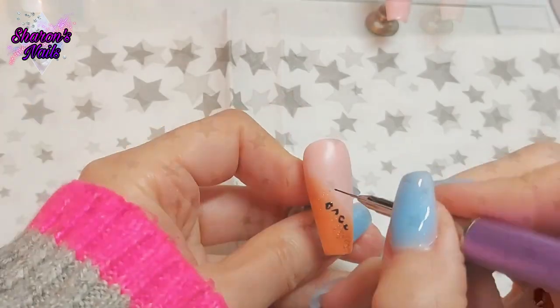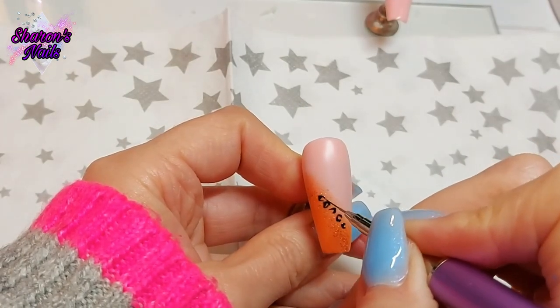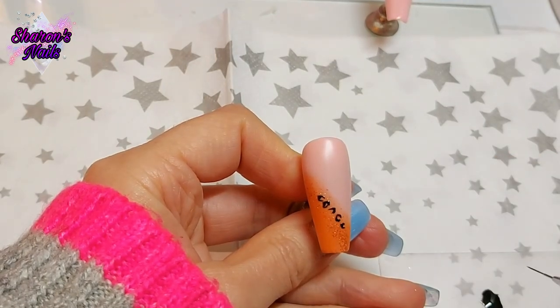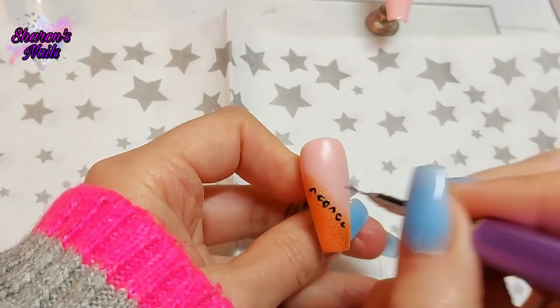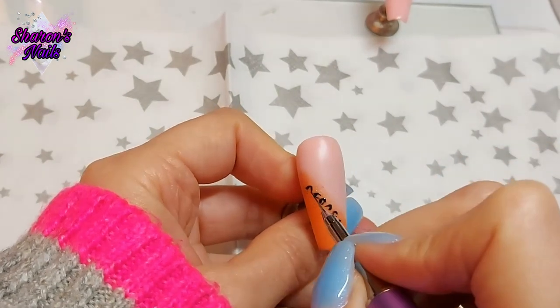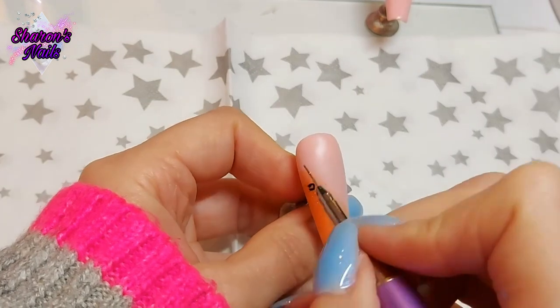But they are air dry, so you've only got so long to work with them. That's why I love this gel polish for this, because it's not drying. And even though it looks like I'm going slow, this is sped up double, and then I speed it up like three times.